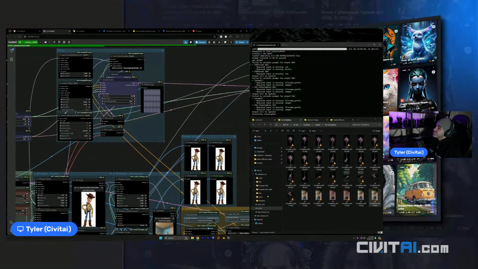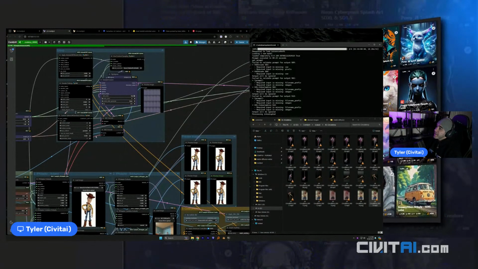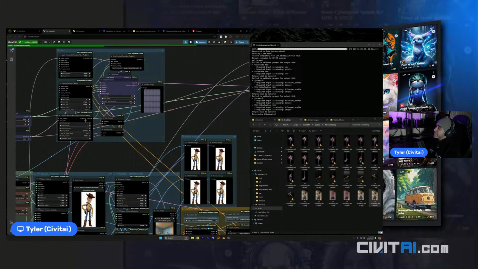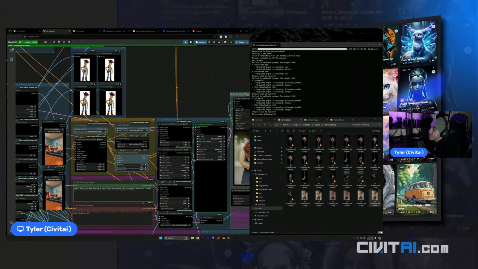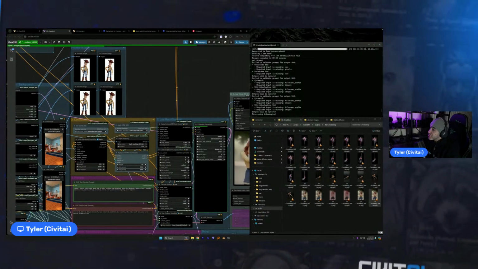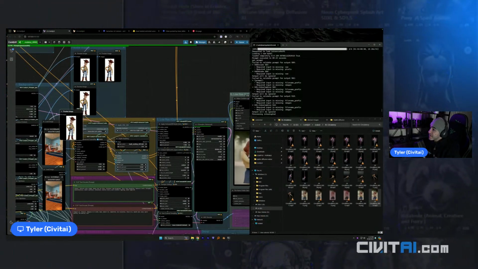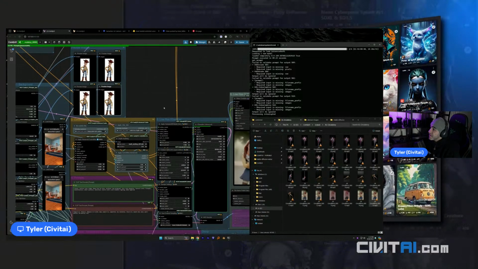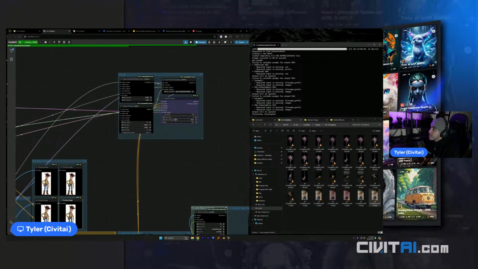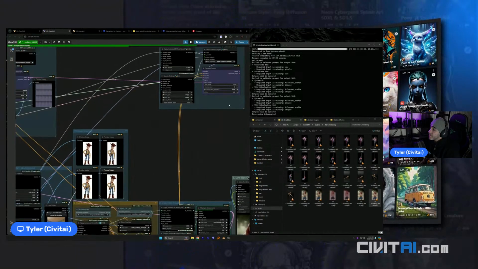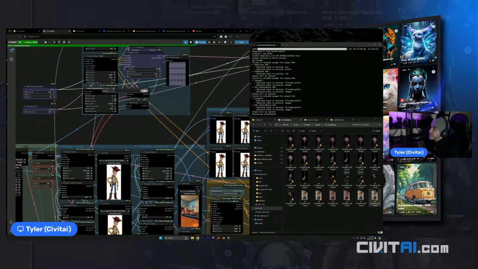The context stride. I noticed the context stride on the unsampler is 1 and the context overlap is 2. Here, my context stride is 8 and 3. Maybe let's try matching those things up, huh?